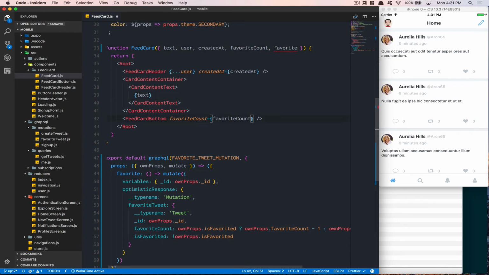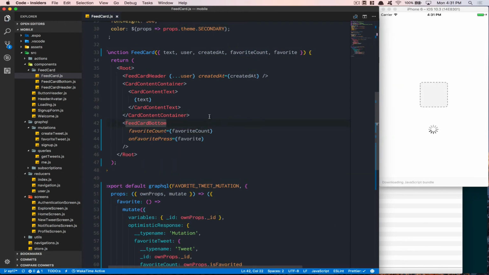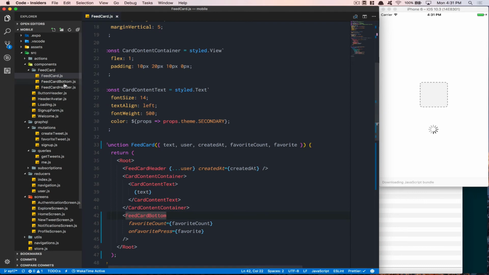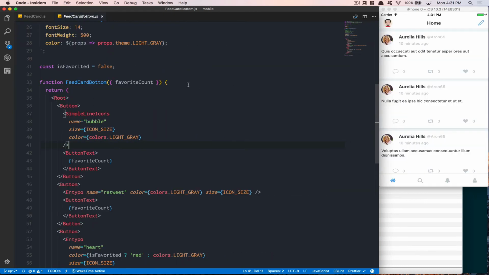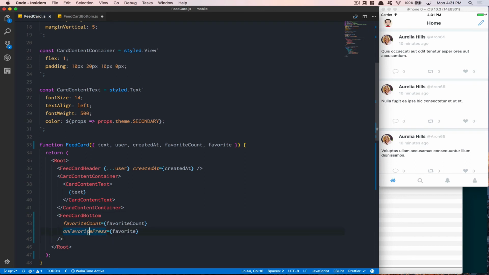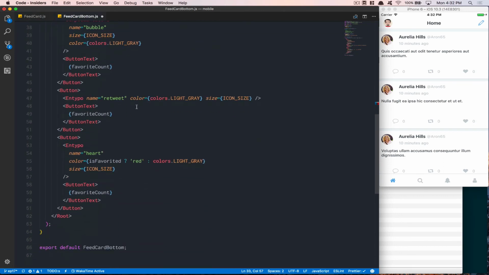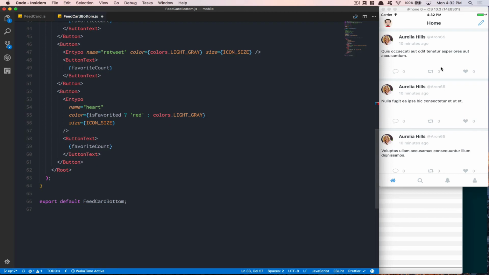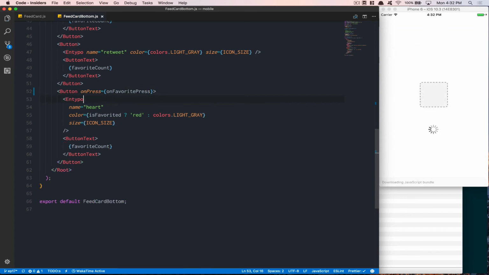And now inside my feed card button, I'm gonna call an action called onFavoritePress, and I'm gonna pass it. I'm gonna run a little prettier. And now I just need to go back in my feed card button, take this favorite, onFavoritePress, so that needs to be the same name as we pass it as a prop. So I'm gonna just copy right there. And now we go in the button, make sure this is the button, and I'm gonna say onPress, and I'm gonna call this onFavoritePress. That's it. If everything works, we should be able to make it work right now.